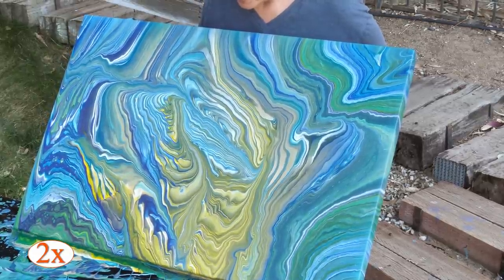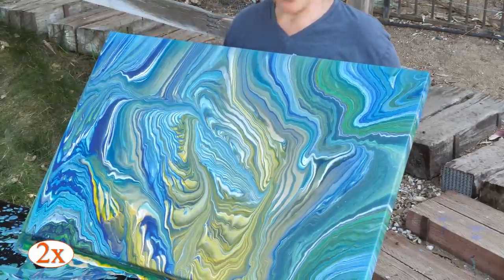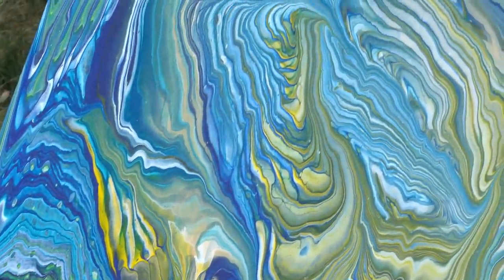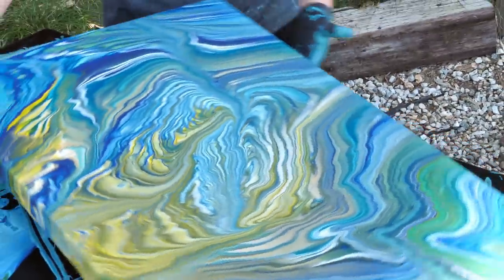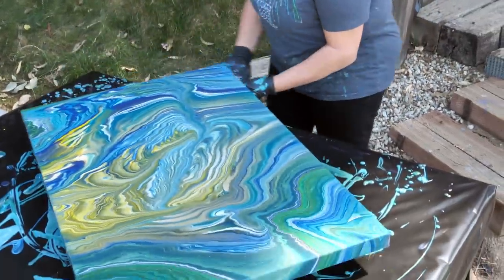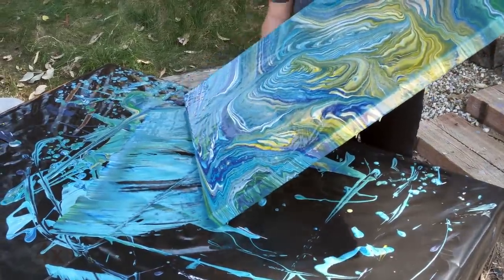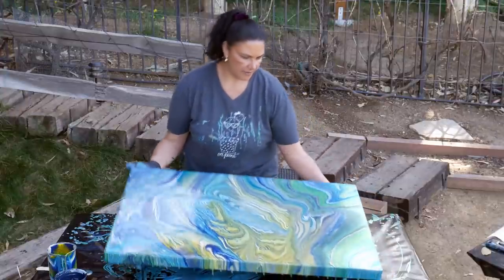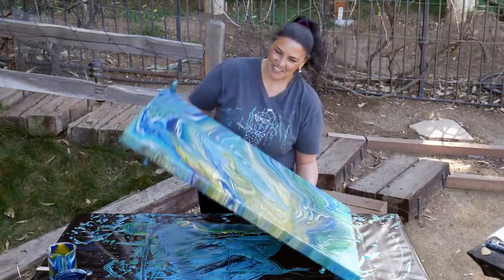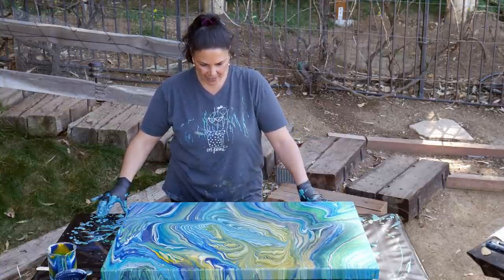I'm not super crazy about the bottom part — if any of it wants to come off I'm okay with that, because it's going to open up the top. So we're just going to sit here for a second and let the weight of the paint glide how it wants to. I think that looks pretty cool. I'm really loving this Wreck-It technique — thank you so much Molly of Molly's Artistry, I'll link her channel for you. This wrecking is so much fun. I think we're almost there — I don't want to lose that blue on the bottom. Alright, that's going to be it for this one. So we lost the little fish wreck that we had, but that's okay. I wouldn't have wanted it to be super cheesy anyway.